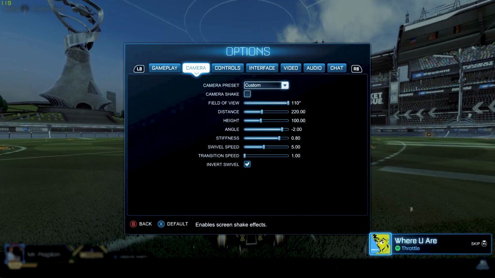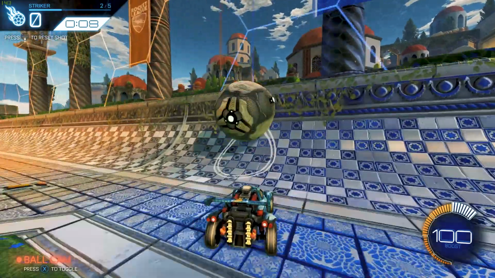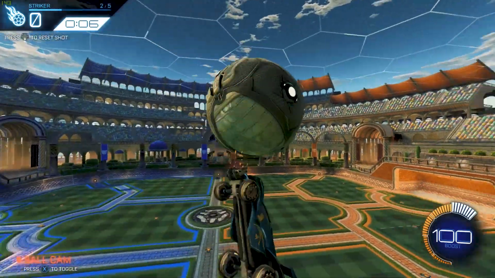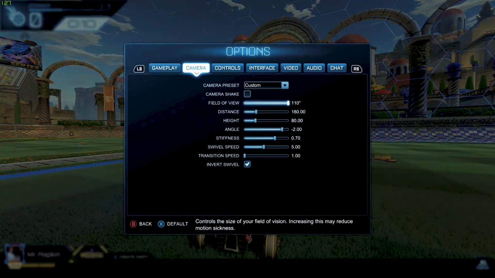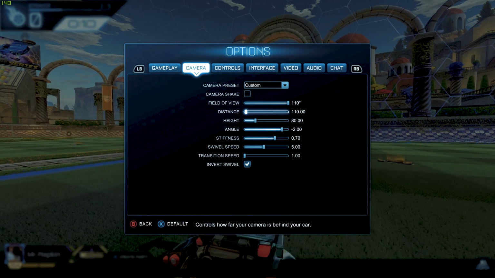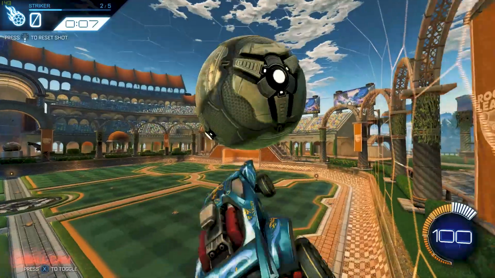Changing your camera settings to be closer to your car will make the game feel easier, and that simple change can trick your brain into playing normally and making better decisions. However, as you get closer and closer, it does become harder and harder to notice what's going on around you, so you definitely can't go too close.